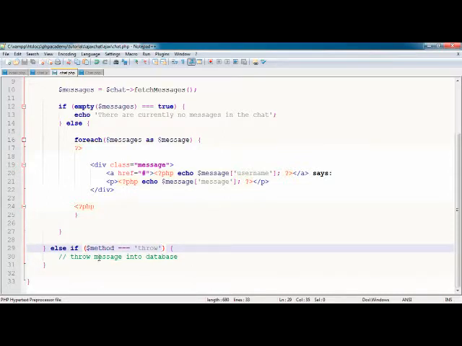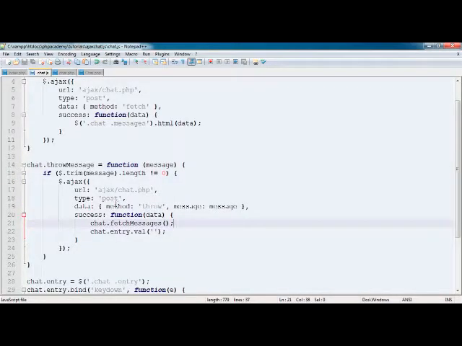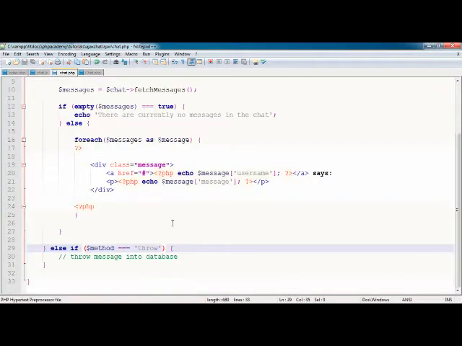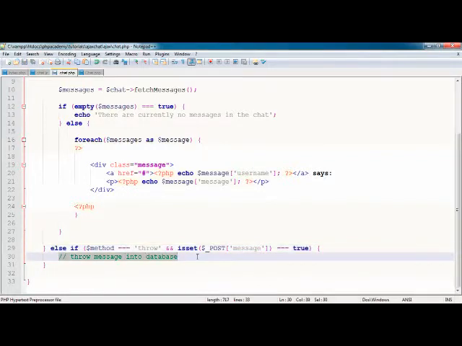Relatively straightforward. If the method that's passed through to this is throw, which it is in this case, we're passing the method as throw. We also have message, so we need to do another check, and isset equals true. What we need to check is set, that is message. Cool, so we're going to now throw this message into the database.